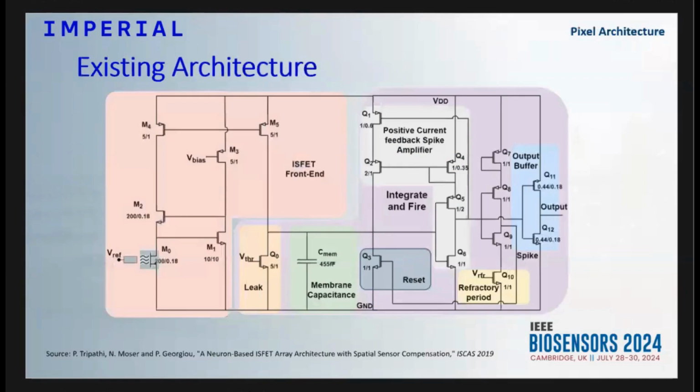We had something that we did in the past where we were just trying to convert our input ISFET signals into spikes. So you have a voltage clamped input structure that tries to charge this membrane capacitance. Once it crosses the threshold of this integrate and fire first inverter, it will cause a huge current to be fed into this membrane capacitance, causing a spike, which then automatically discharges because of the second spike that's generated here, which is fed into this reset circuit. This is a slew controlled inverter. And so you can control the rate using this control point, which is the refractory period.